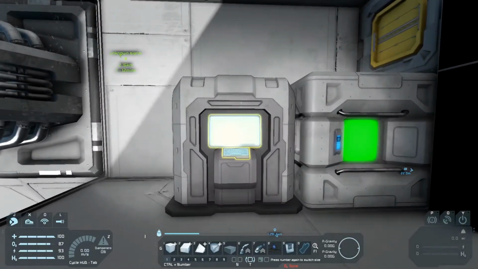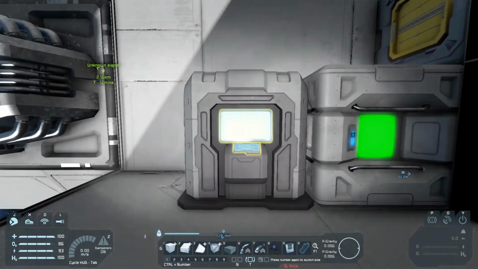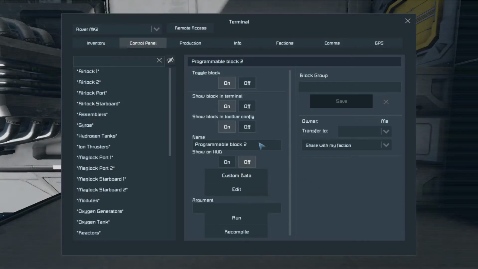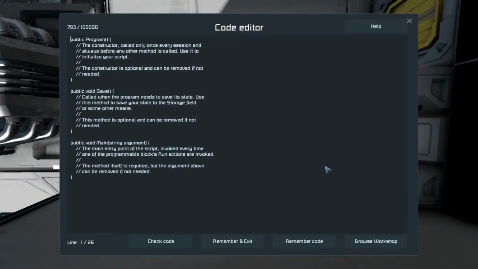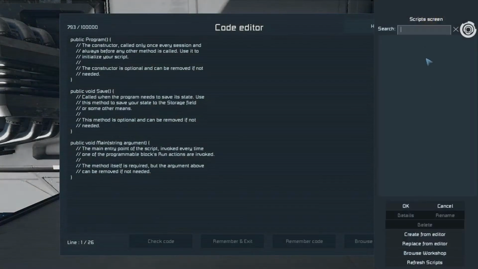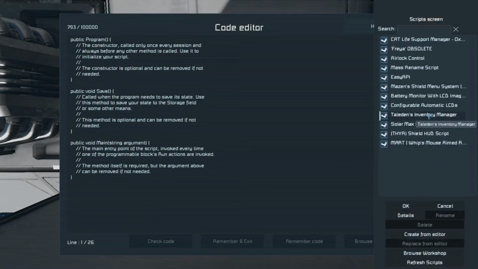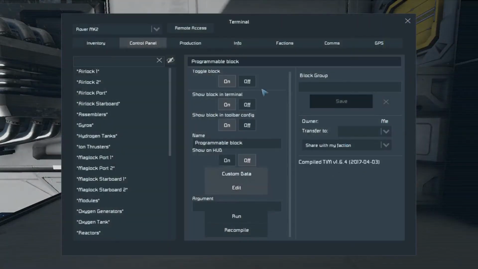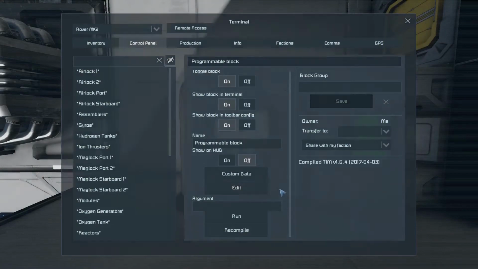Okay, so with that relog and obviously gaining of equipment, thank you, we now have a usable programmable block. Yay! Okay, right, let's go. So what we need to do, let's press workshop. We want to retrieve the Talden's inventory manager script, and then remember to exit. Good, and that should just do its job.